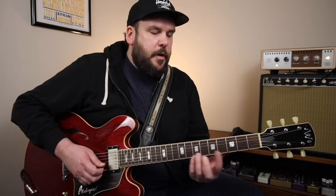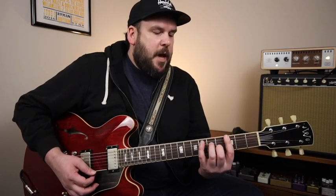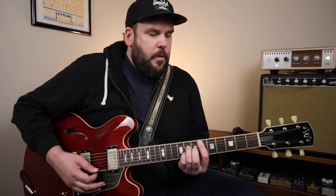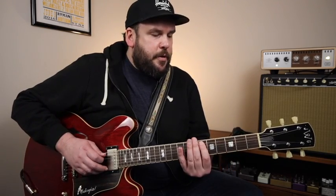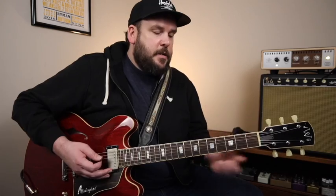Then over the C minor, once we get there, another concept that I use is to go up a minor 3rd and play out of the relative major of that chord. So C minor's relative major is E flat major, right? So you can go up a minor 3rd from a minor chord and find its relative major. You can go down a minor 3rd from a major chord to find the relative major, right? So E flat major, down a minor 3rd, you get C minor.